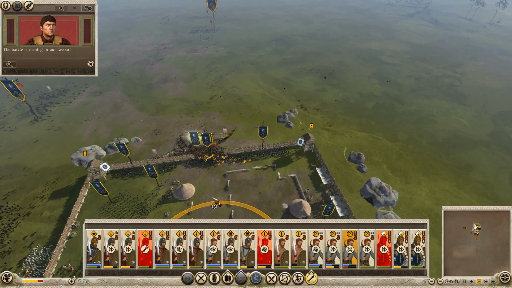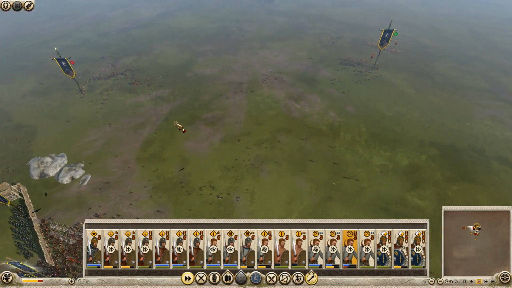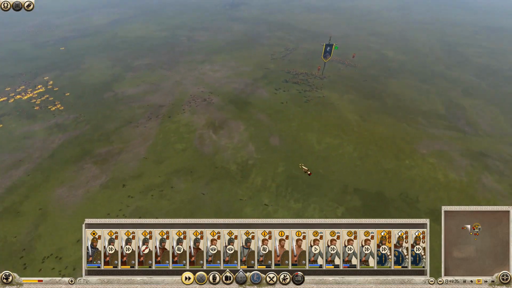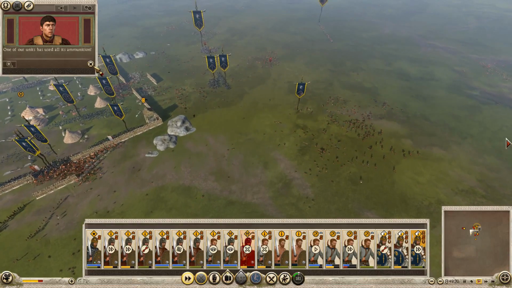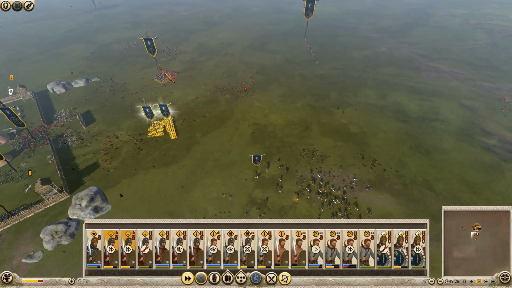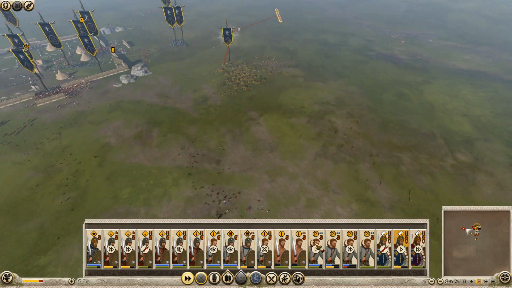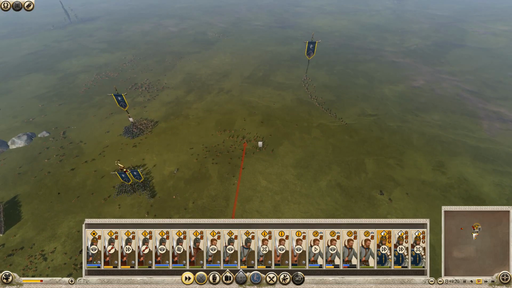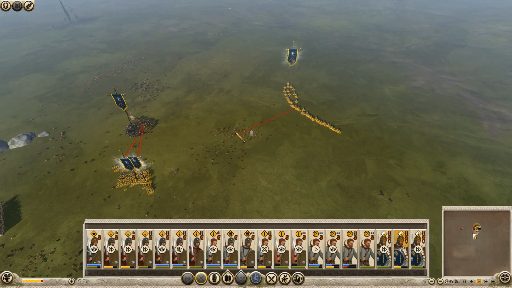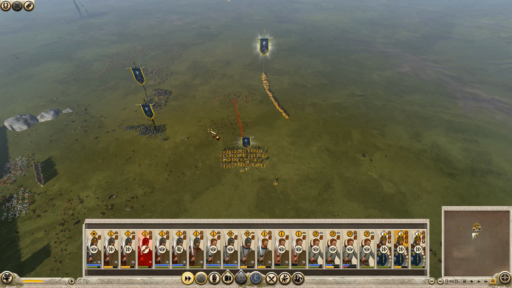I don't get in this game why the archers just feel the need to charge into melee, but if you have them on skirmish mode, then they just never get any kills because they just stay too far back. So it's kind of a catch-22. Okay, go after them there. You go after them there. You go after them. Continue the battle, but we can fast forward now at this point.